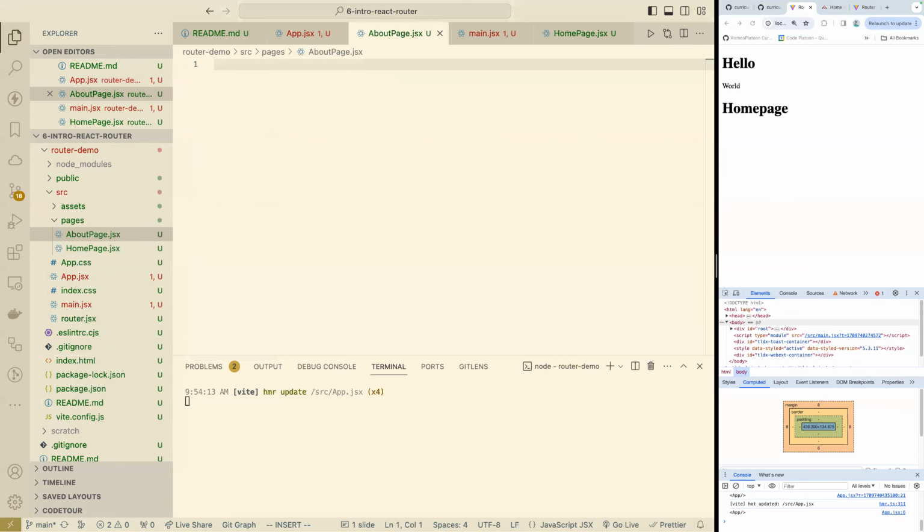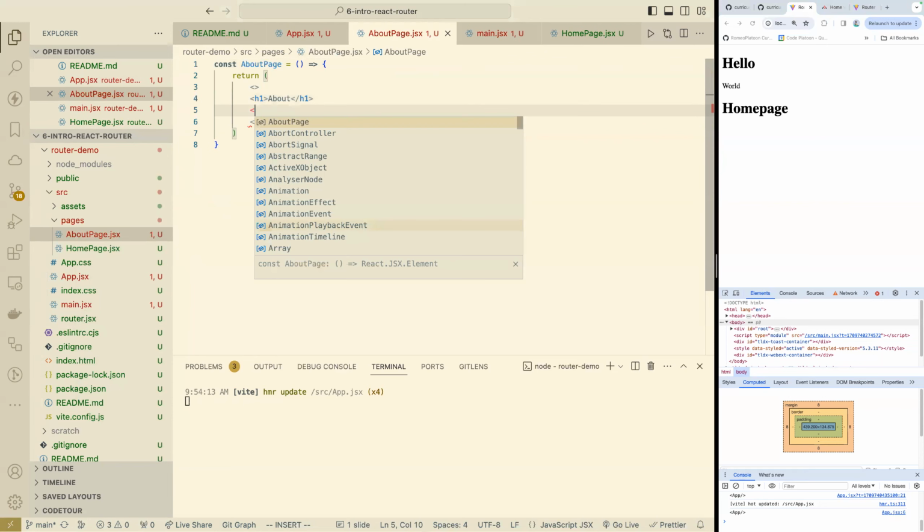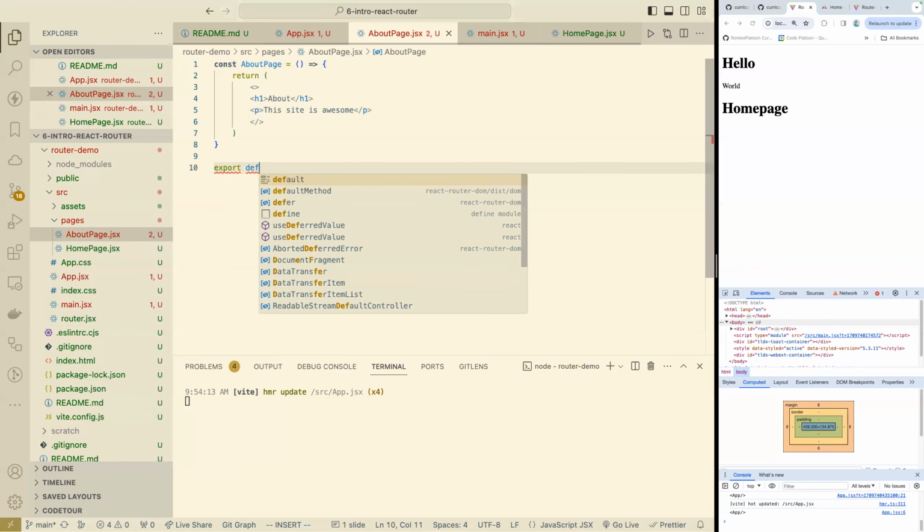I'm going to follow the same pattern that I did in creating the homepage. All we're going to do is have it say about, and I'll add a paragraph tag just for fun, just so there's something there. And I need to export it as a default export.